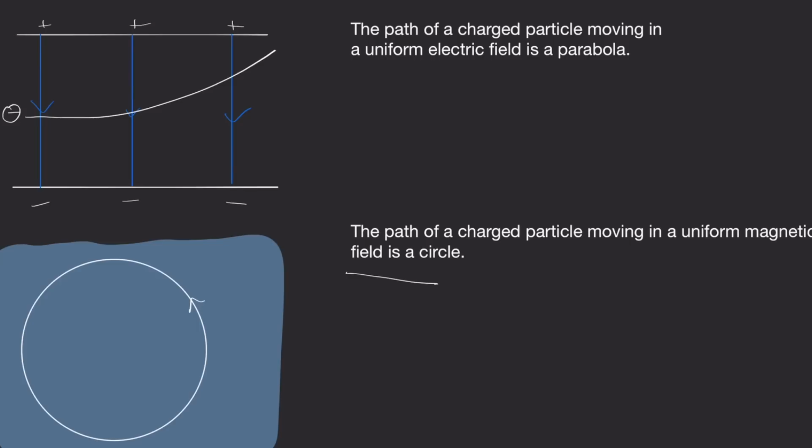This is the only thing that allows us to essentially use the centripetal acceleration equation mv squared over r. On the other hand, we cannot use this for the uniform electric field path because it is a parabola, similar to the one for a particle moving in a gravitational field. So electric field, parabola; circular motion, circle.